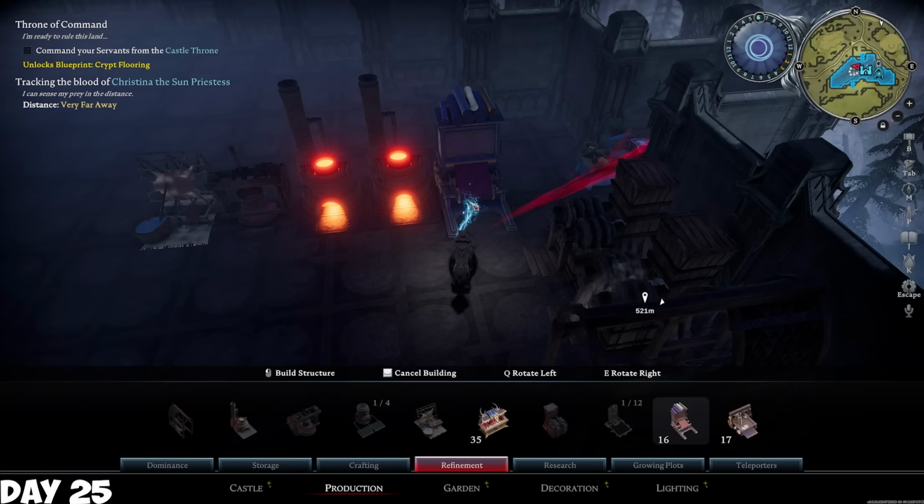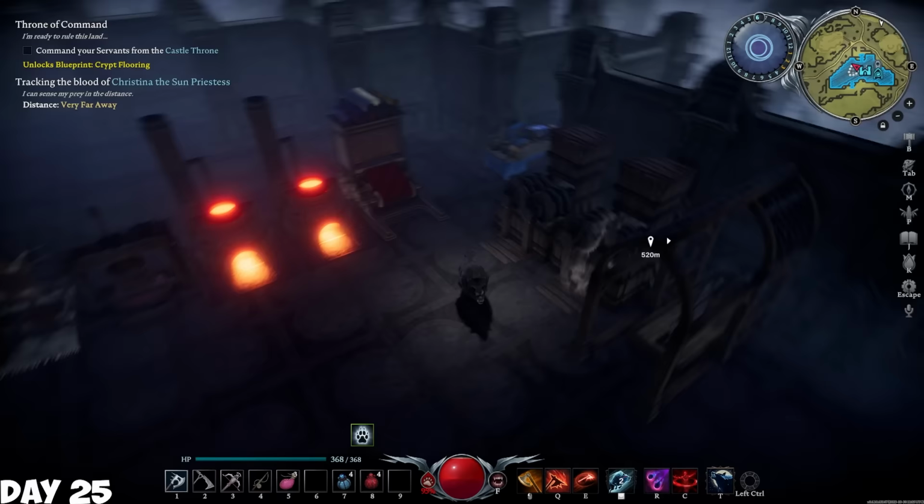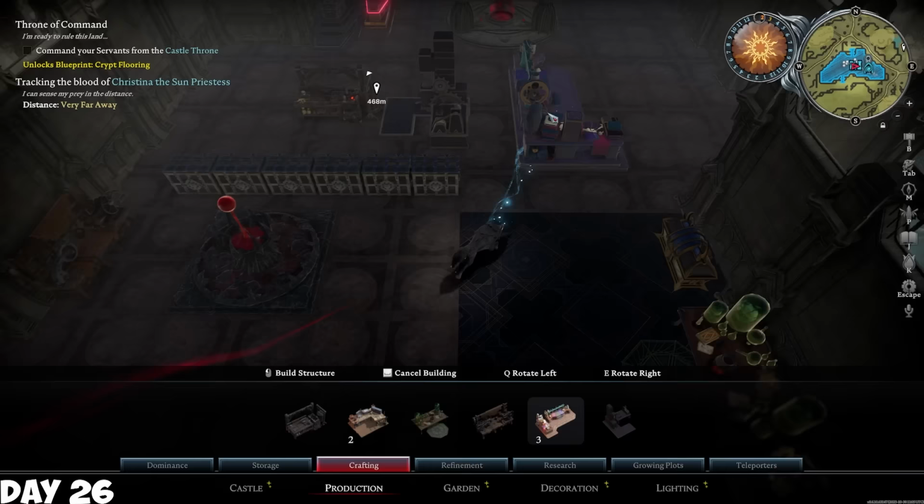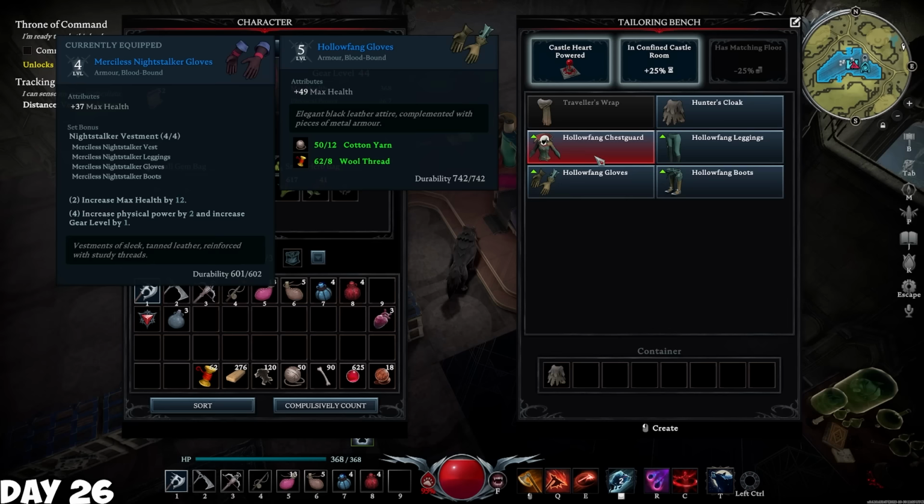After I got home, I crafted a loom and slapped in all my cotton so it can process into cotton yarn. And while waiting for the cotton yarns to finish, since I had a bunch of copper coins, I went shopping at the shady merchant's camp. I then built myself a tailoring bench where I'm gonna make my new armor set, the Hollow Fang set. I had the materials to craft the whole set alongside a hunter's cloak.